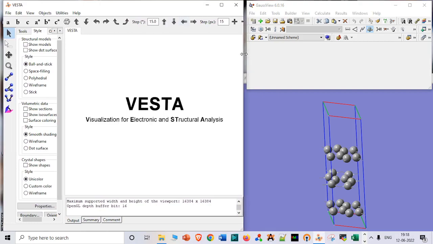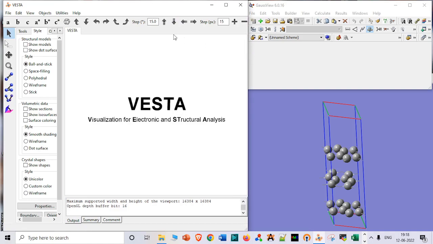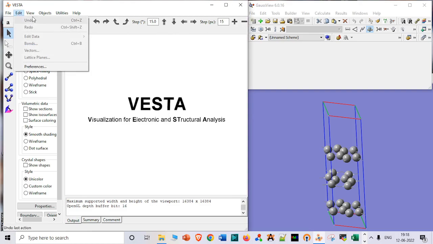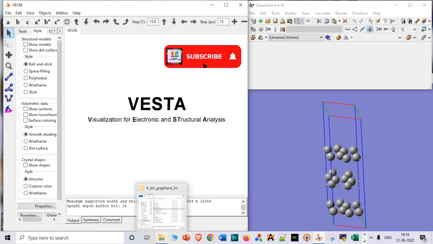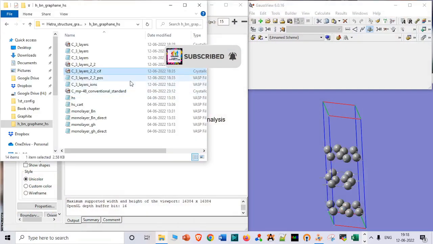People use some direct method, or, if I correctly remember, edit bond or something like this, but I personally don't like it because it creates some issues. You don't know how the three coordinates or two coordinates are going to vary, so for new people it will be difficult. So let me just take an example.